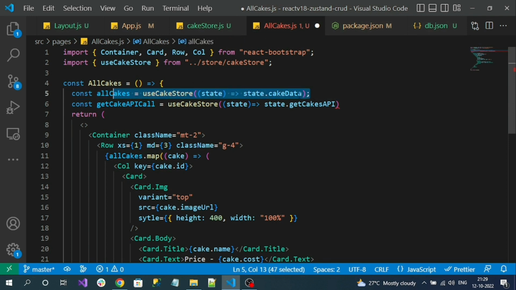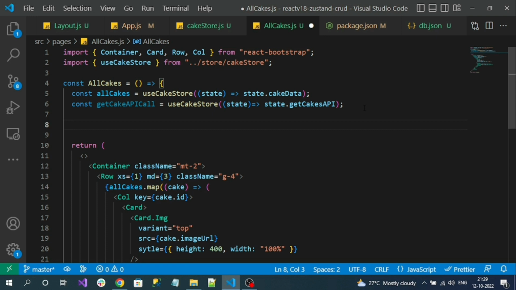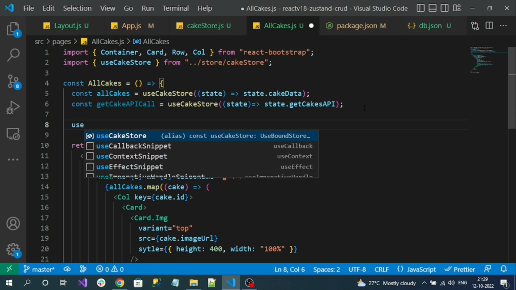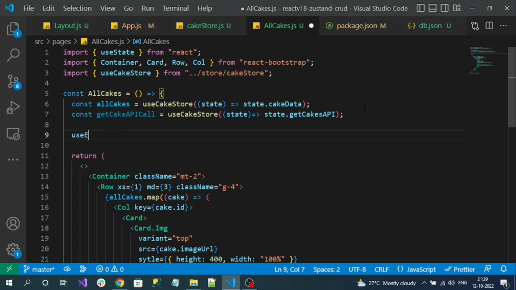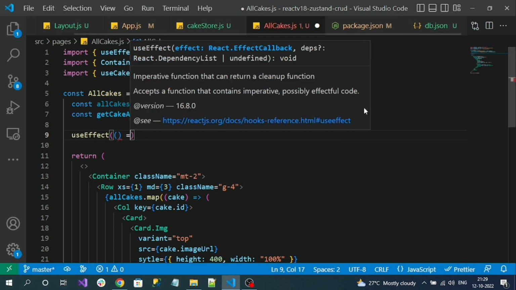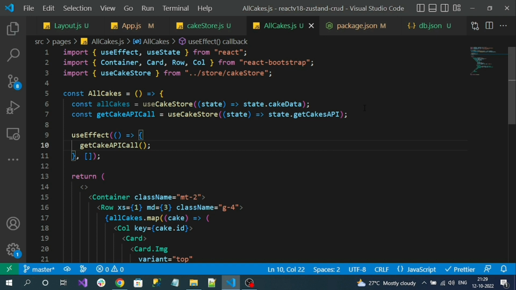For a property it returns data; for a method, it returns the reference of the method. Now I will invoke the API call inside of my useEffect, with an arrow function. And here I can call getCakeAPI. Okay, I think that's it.